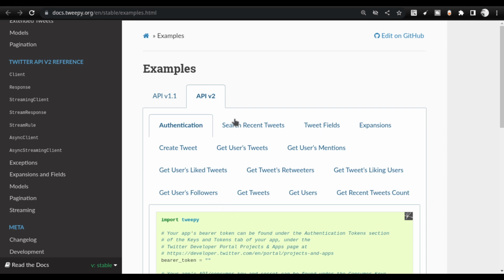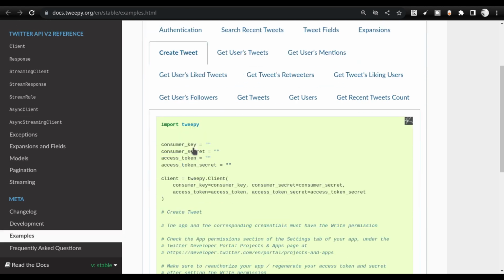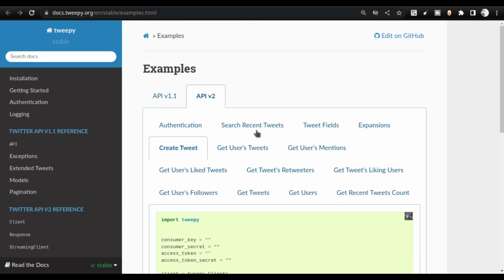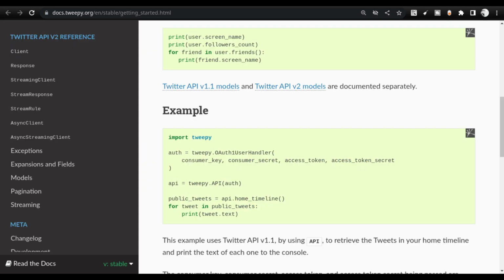What I am right now doing is getting just two things. I am working on creating the tweet, so I'll be using this step, and also I'll be getting recent tweets, using the public tweets. So this is the home timeline that I'll be using.